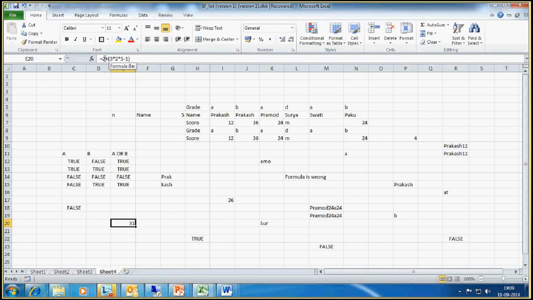Precedence is in the sense of which operators have to be taken first. If all the operators have the same precedence, then we need to check whether it has to be done from right to left or left to right. That is called associativity, I don't remember the exact word, sorry for that. That has to be taken care of.